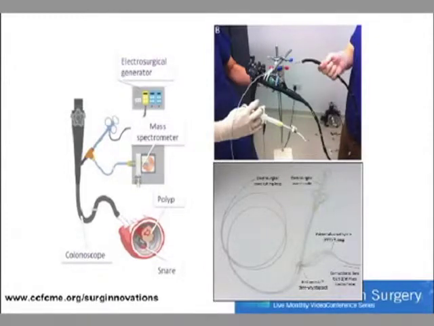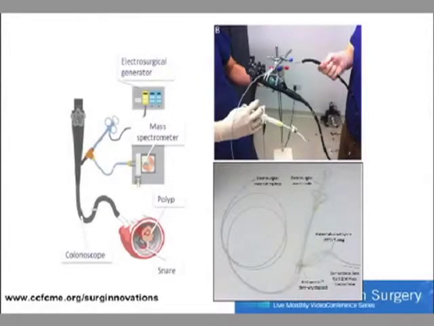Now, an obvious disadvantage of the technique is that it is destructive. It requires energy. But Professor Takats, who invented the technology, has trialed this with aspirating basically mucus out of the gut, and it seems to work as effectively. So we can aspirate mucus, analyze that, and we get effective data sets out of it. So we think going forward it doesn't have to be destructive.